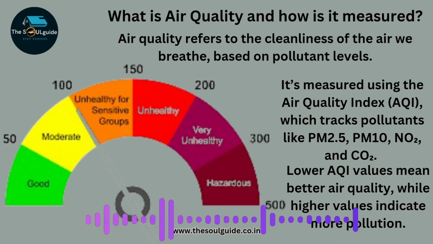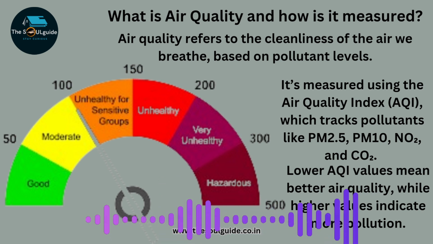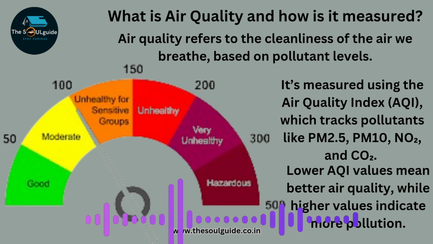Air quality refers to how clean or polluted the air around us is. Good air quality means the air is fresh and safe to breathe, with low levels of harmful particles or gases. Poor air quality, on the other hand, has higher levels of pollutants like smoke, dust, chemicals, or vehicle exhaust, which can be harmful to our health and the environment as well. Monitoring air quality helps us understand if the air is safe and what actions we can take to improve it.